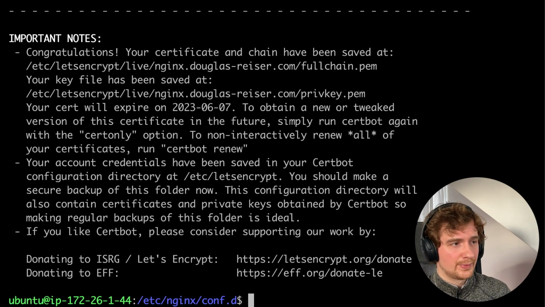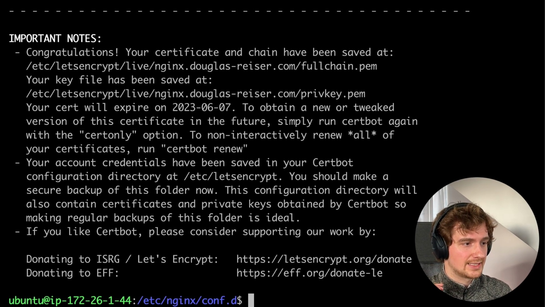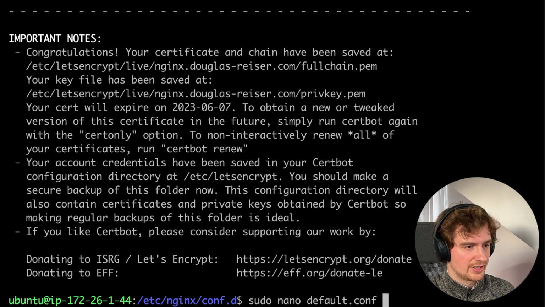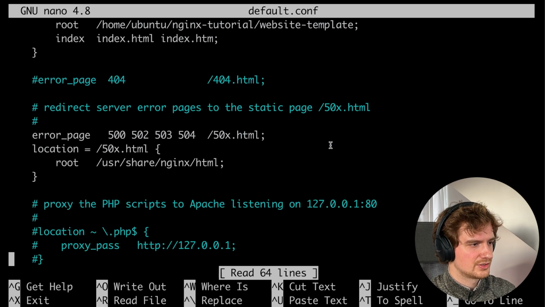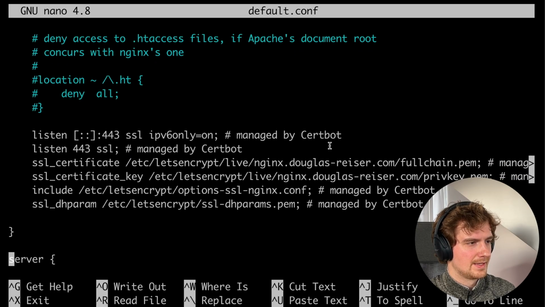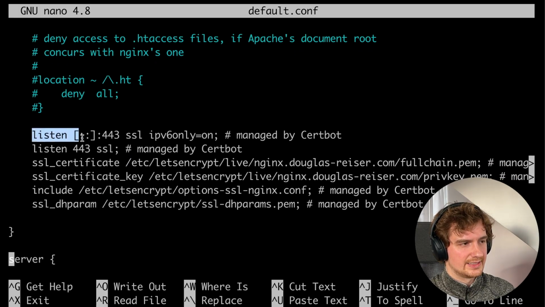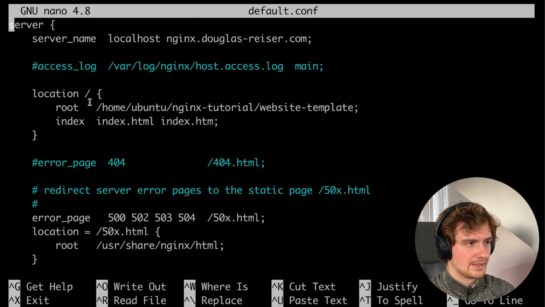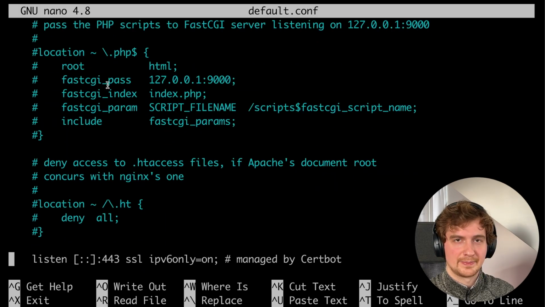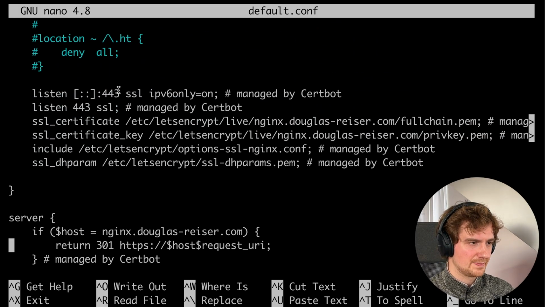Now, the very cool thing with certbot is that it also automatically updates our configuration. So if you open up with sudo nano your default configuration file, you can see that it's changed quite a bit. So if you scroll down here, you can see that now the server is listening to port 443 on IPv6 and IPv4 addresses, which previously we were listening to port 80. But the port 80 listening has been removed, which is the typical HTTP port, so without the SSL encryption. And it has added our certificates and some more information that is managed by certbot. So we don't need to worry about that at all.